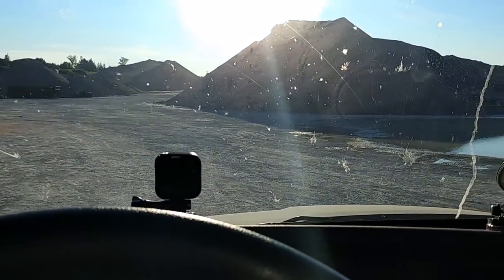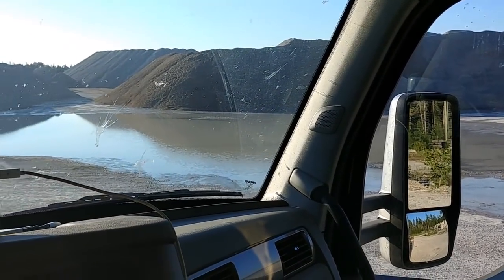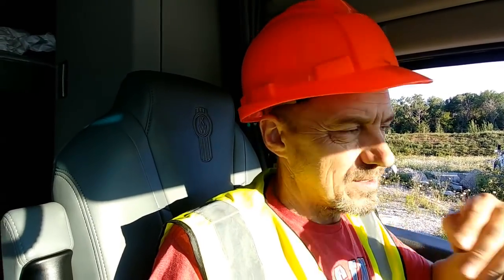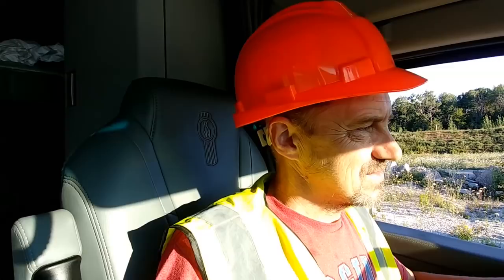And I'm surrounded by these mountains of material. I think it's all limestone. These guys have a crusher somewhere here. I talked yesterday to the guy who was at the gate. I said, what time do you guys show up? I saw some guy going through the gate, and he says, oh, I operate the crusher. He says, everyone is different. He says, my shift starts at 5. And I was watching a movie until like 12 o'clock. Stupid. And then, of course, at 5 o'clock, the traffic started, so I couldn't sleep, even though I set up my alarm.